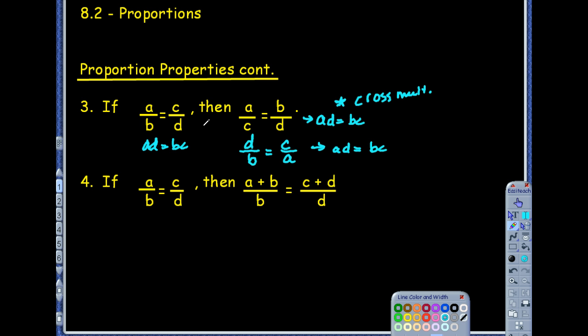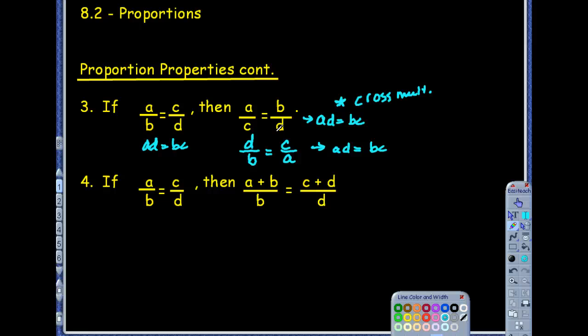Now, this is where you have to be careful. You can't necessarily switch everything around. Like yesterday with the reciprocal, you can't just switch A and C and not switch the B and the D. This is really just for you to realize that if you have a proportion written one way and your neighbor has it written a different way, there are sometimes other ways to write those proportions. What you want to be careful of is that the things that correspond with each other are either right on top of the other or right next to each other in the proportion. And you should see the correspondence that exists.